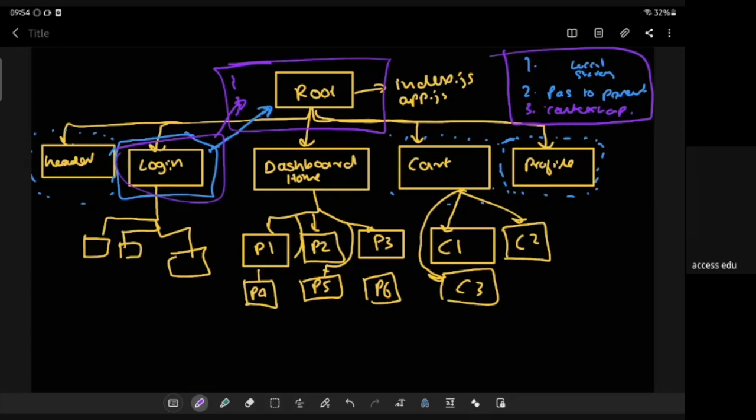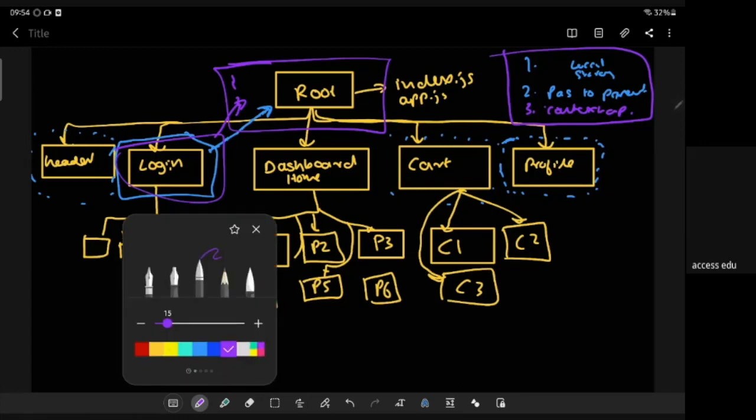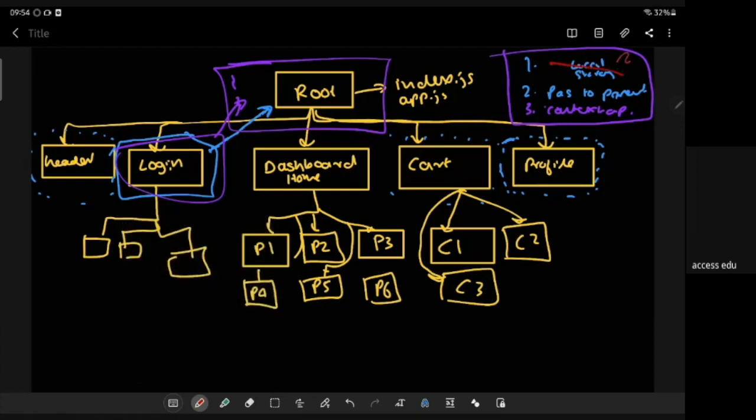Okay, that will be kind of performance it. So that's where that option is gone. I don't want to take that option, so I'll just remove this. I don't want to do it.